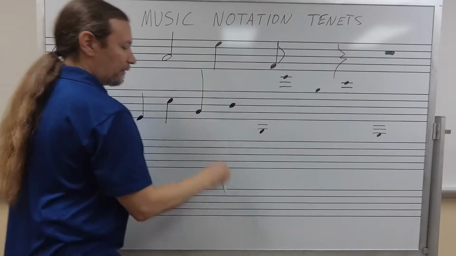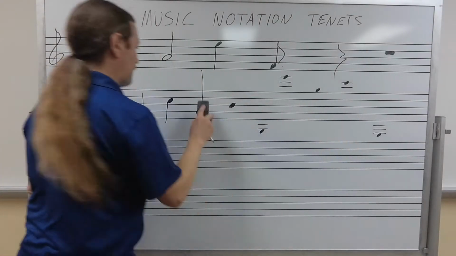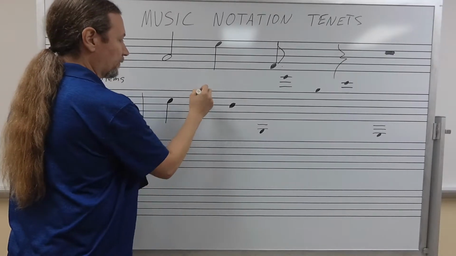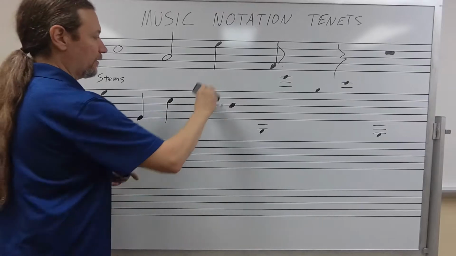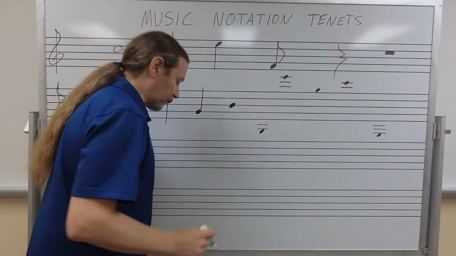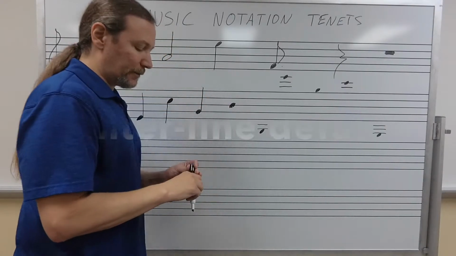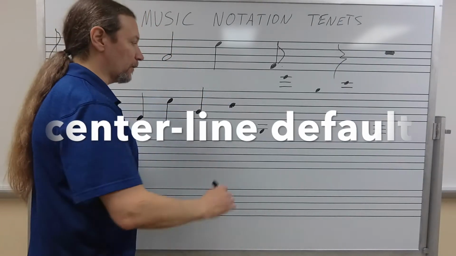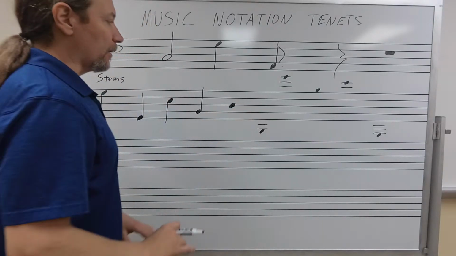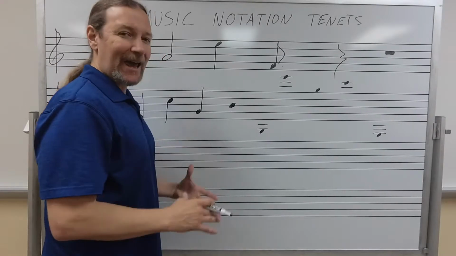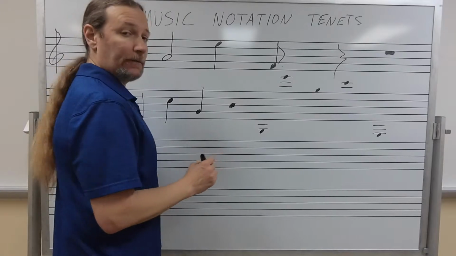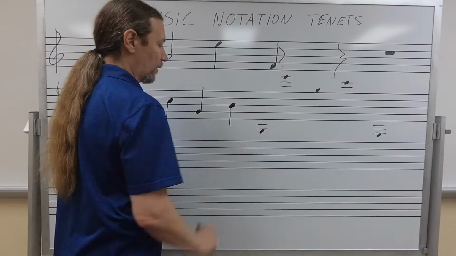Can't go up too far, that would be too much. Can't go up too little, too hard to tell what it is. Needs to go up an octave. G is approximately here. Maybe I overshot it just a little. And then this B is a center line note. In my book, I refer to it a lot as the center line default. Whenever a note's on the center line of any clef, really, if there's no other affecting influences on these notes, then the default is just to stem them down 1 octave.